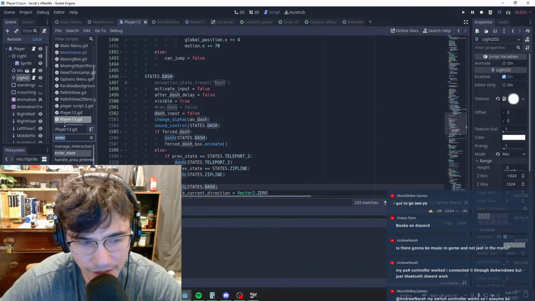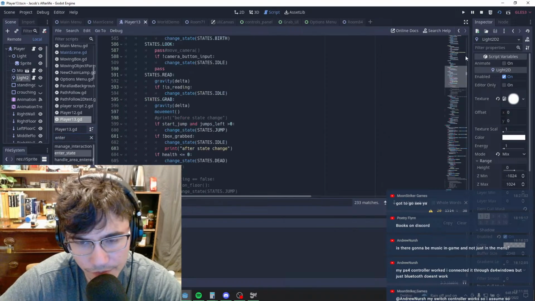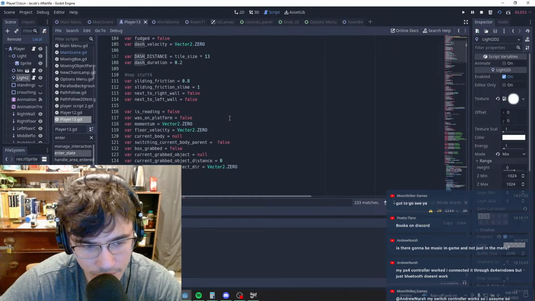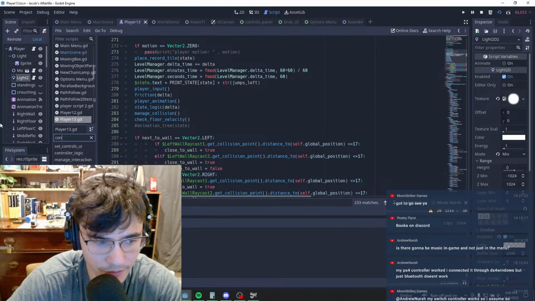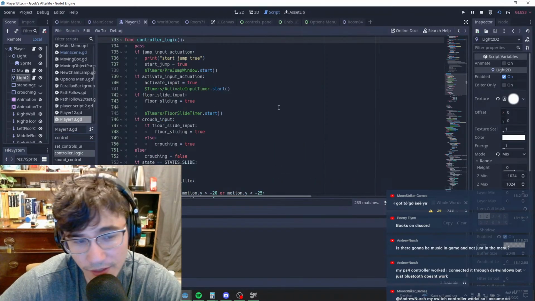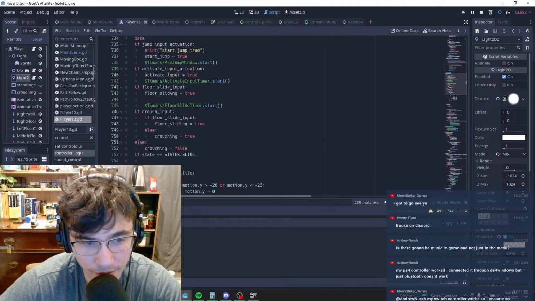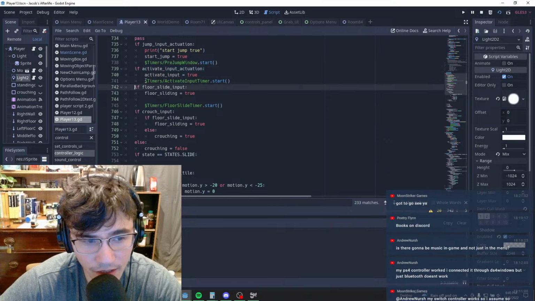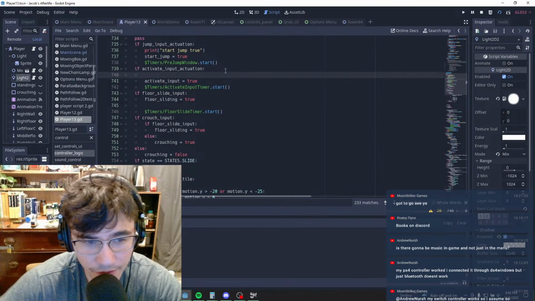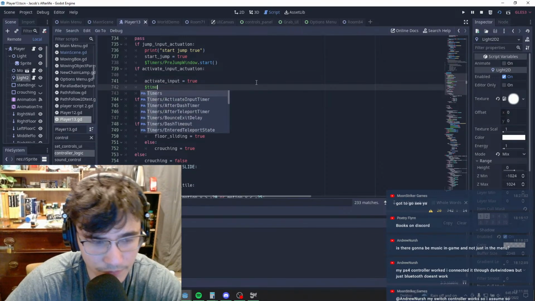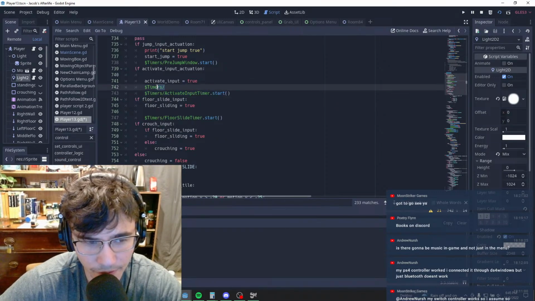But I thought maybe we already handled. No, we are pressing it. So what we could do is, I think what we could do is if we do press, let me look at our controller logic. If we are pressing dash again, we should stop our timer and restart the timer. I don't know if that's how it works, but yeah. So if activate input, this is the only time it's. Yeah, we should restart this timer. Maybe that's why it's not.